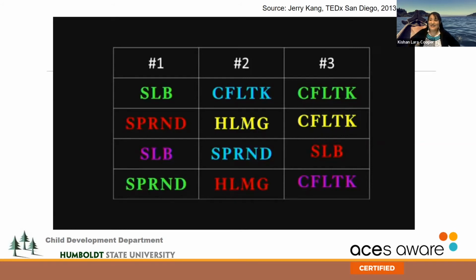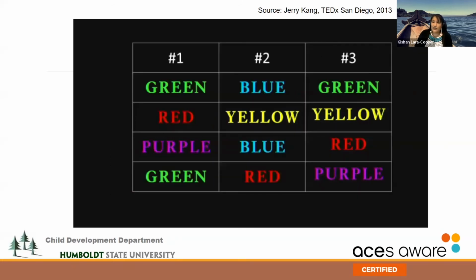Okay, did you have any trouble getting through these? So sometimes people are colorblind and it does make it difficult, but typically you're able to go through each of the columns without much struggle. So now we're going to try it again. And this time you're going to say the color of column 1, column 2, and then column 3 as fast as you can. So continue to say the color.